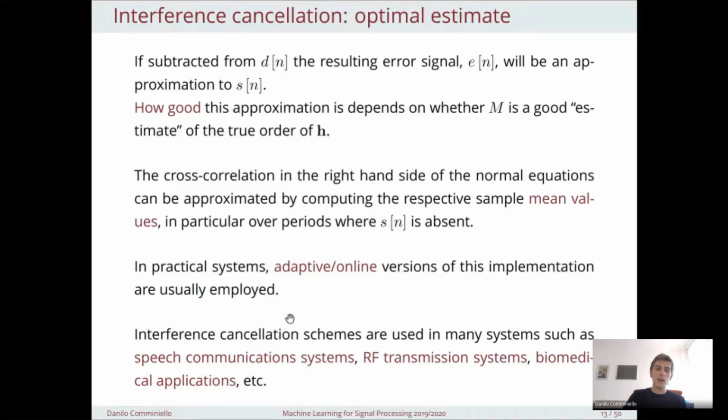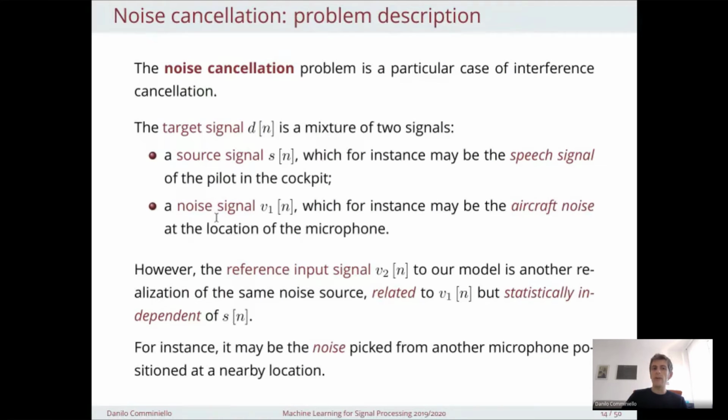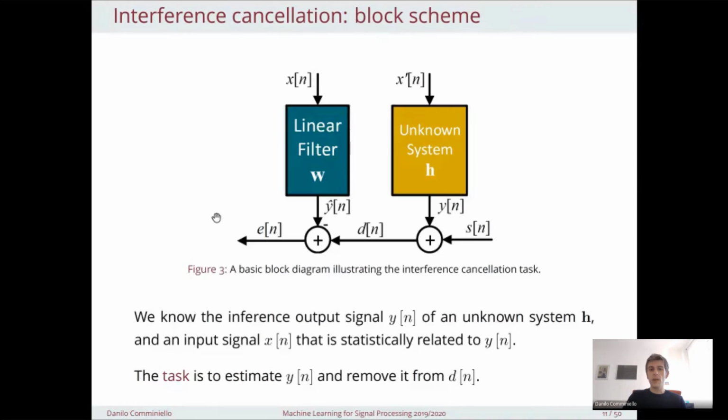So we can have a lot of applications that implement this kind of scheme. In order to understand this problem better, I would like to describe a real life problem like noise cancellation. The name is very close to echo cancellation, but we have a sensitive difference, which lies in the scheme that we are going to consider.